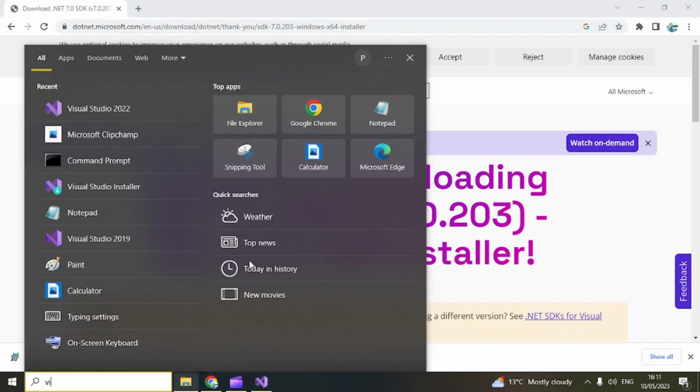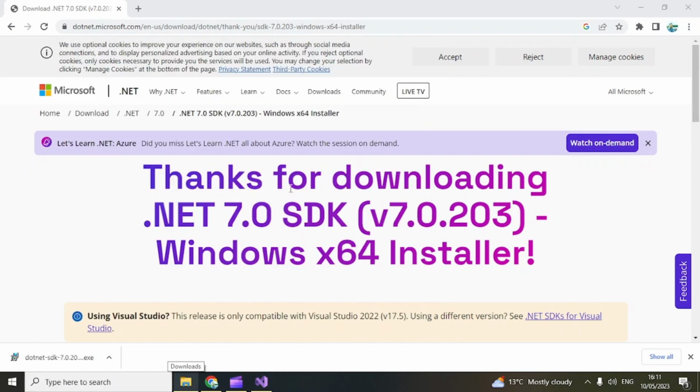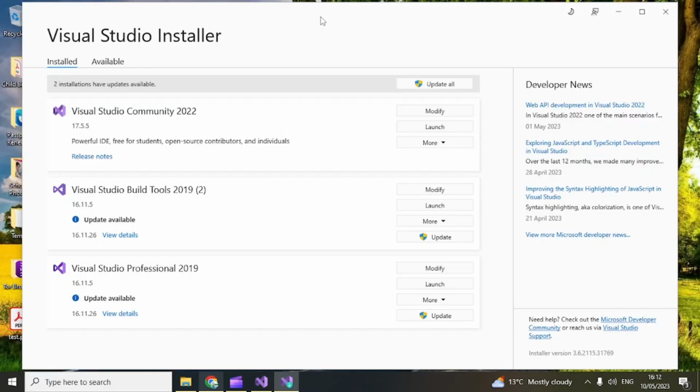The process is very simple. You go to Visual Studio installer here, okay. The Visual Studio installer will be available to you when you download any of the Visual Studio tools, like 2019, 2022 Community Edition, or anything like that. You can go here and update it, okay. Like I have updated, and I have version 17.5.5, so now I can use this 2022 edition with .NET 7.